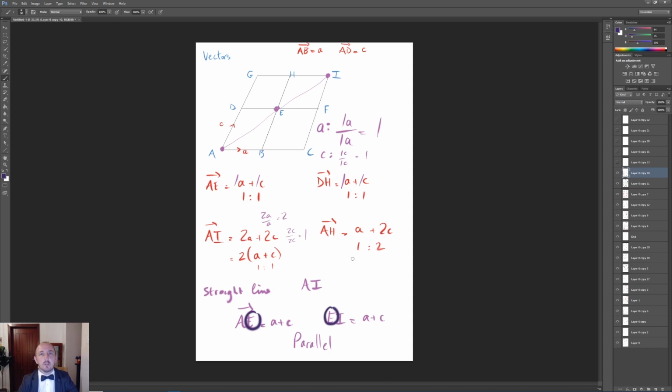So if you can imagine 2 parallel lines and they both go through a single point in space, that will bring those 2 separate vectors together to make one straight line. So you're using the same concept of parallel lines, but you need to have a point in common for them to be on the whole straight line. So it's the exact same method, go from A to E, E to I, and because they both have E in common, then they're in a straight line. Because you can have 2 parallel lines that don't have a point in common in space, but once they do, they line up and make one single straight line.